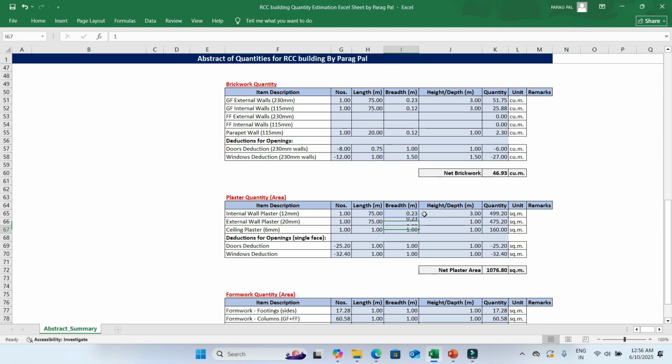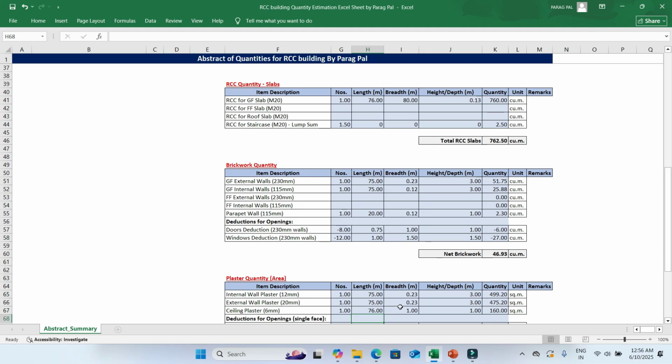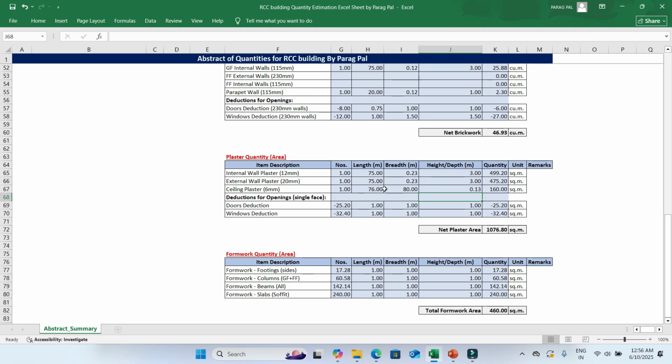For ceiling plaster, I am considering the slab, 0.23. Now if I just come down, you need to select the same for the door deductions and all, and the same pattern you need to select here also.